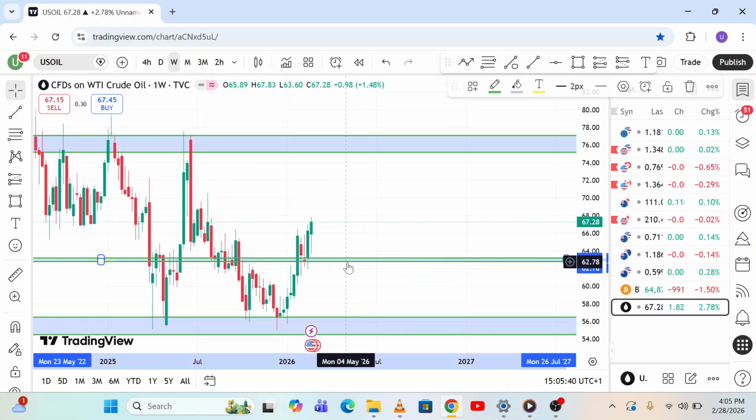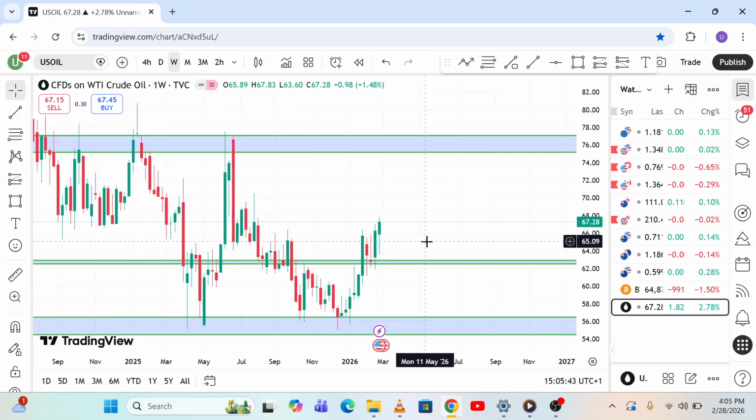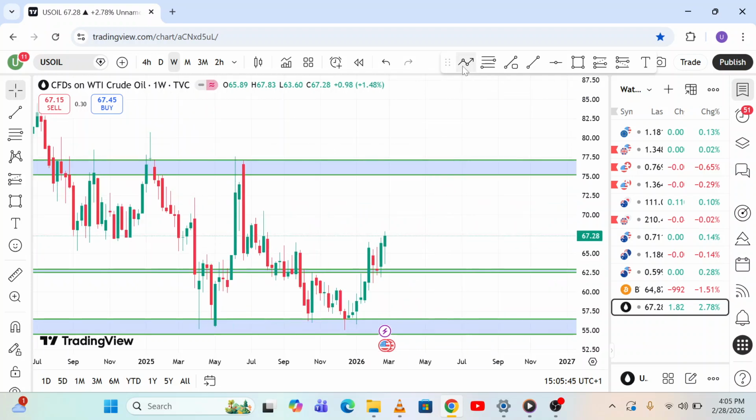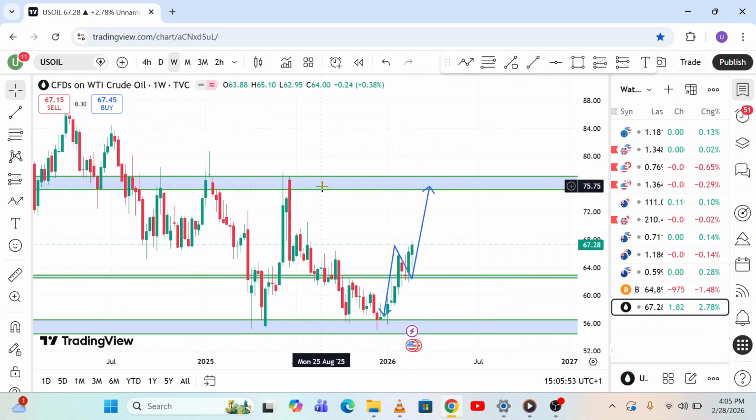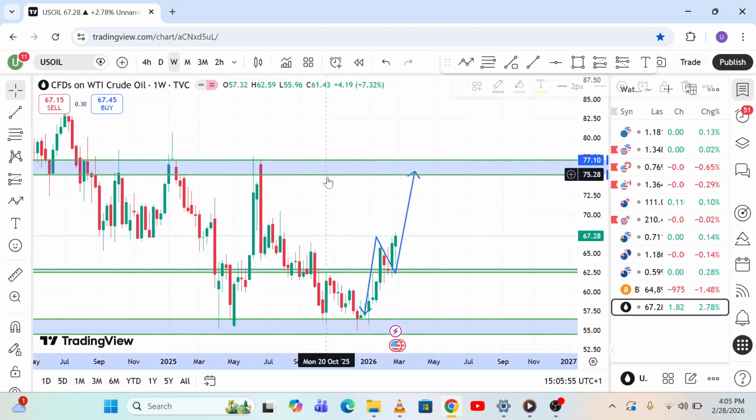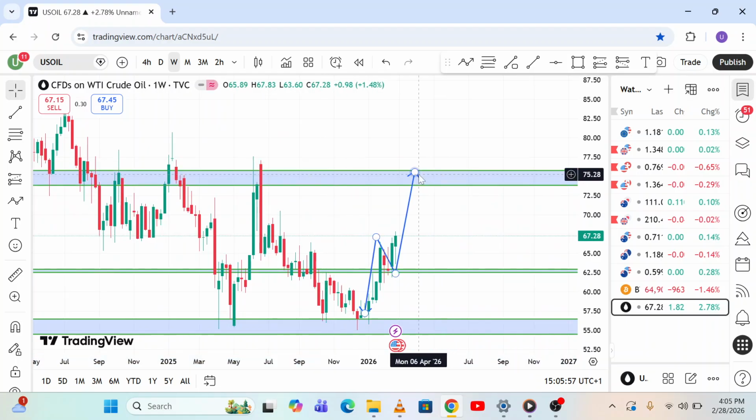This is a weekly midway zone. As you can see, the market managed to break this weekly midway zone, break and retest, so that you can expect market to return back there in order to retest the monthly midway zone or monthly zones.